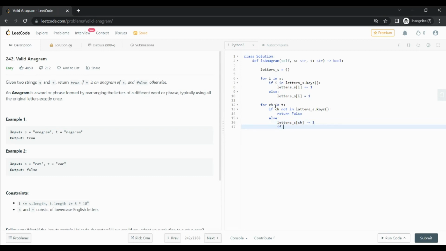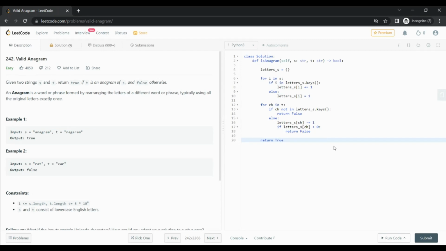And we also want to have a check to see if the frequency became negative as a result of that decrement. Because as long as the frequency is 0 or greater than 0, it's good, but it shouldn't be less than 0. It would imply that if S has 3 A's, T might have 4 A's, and in that case, it's not an anagram. So that check would help us over here. Awesome. So in that case, we also return false. In all other cases, we return true.